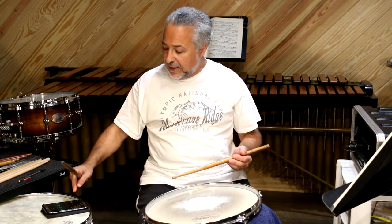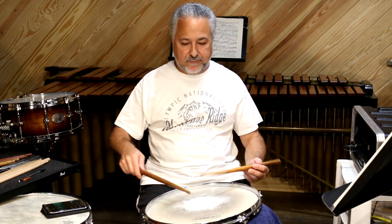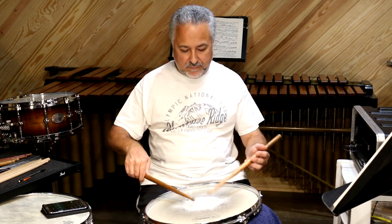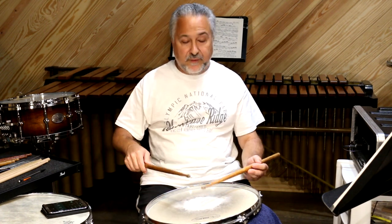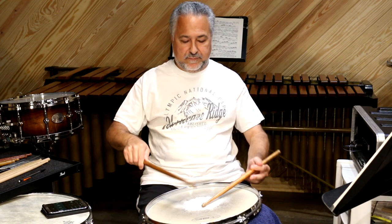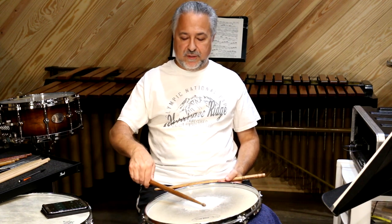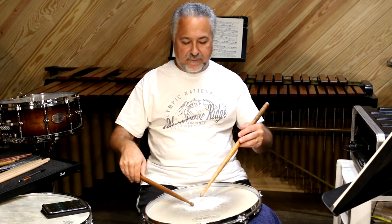Now again, that might be a little awkward because you really want to put more strokes in there. At 120, you might want to do this. But that's not the point. The point is to get a longer, smoother buzz, slowly. And let that stick buzz. So you want your hands to buzz the stroke. And you push with your fingers just slightly. So we're applying pressure and then releasing.